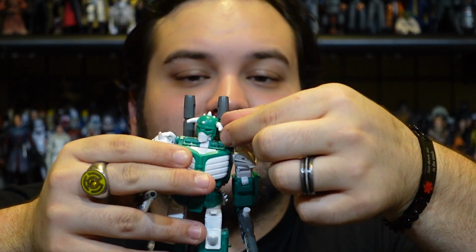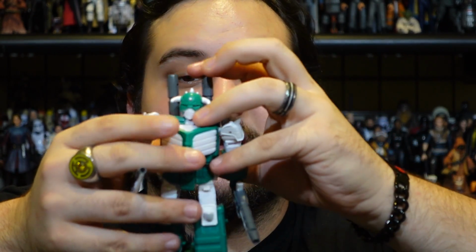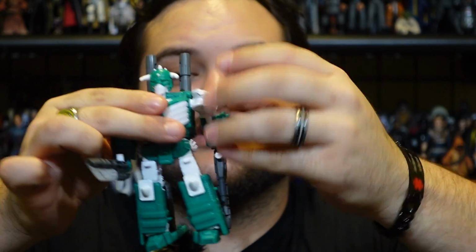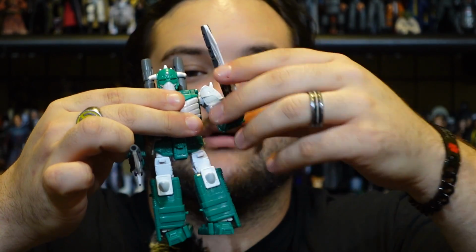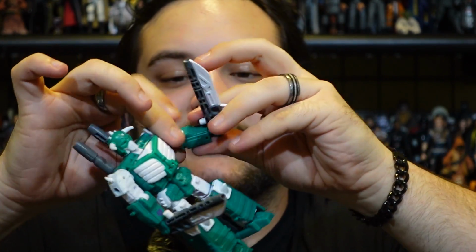Head is on a ball joint. The horns also articulate, partially due to transformation, so you can make sure it fits in the chest cavity while you have it in its Cybertronian tank mode. Fully articulated shoulders, in and out. Upper bicep, single jointed elbows. Wrist joints also are on a hinge, but that's due to transformation.